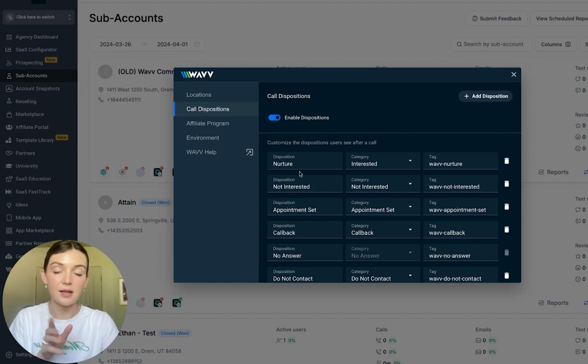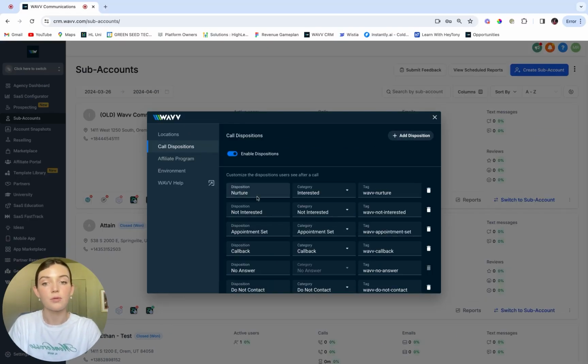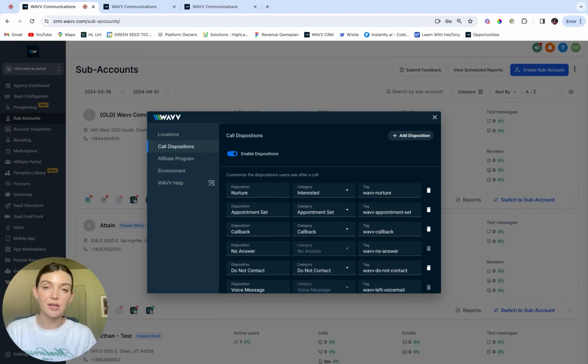And then you can decide, and this is where it gets really cool, what tag is going to be associated with that disposition. So if you're dialing and they hang up and they want to say, okay, that person, I set an appointment with them, then they can click appointment set and then trigger an automation. So no matter what industry you're in, you kind of want the same thing to happen because of a phone call. So if you're calling someone, you want to have a successful call, meaning you want them to purchase or you want to set an appointment of some kind.